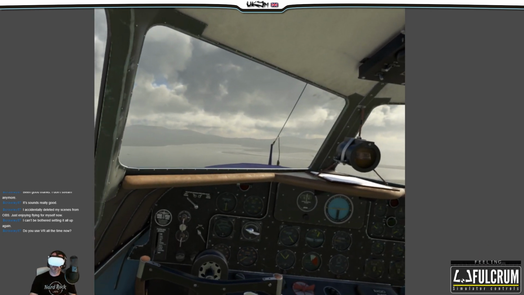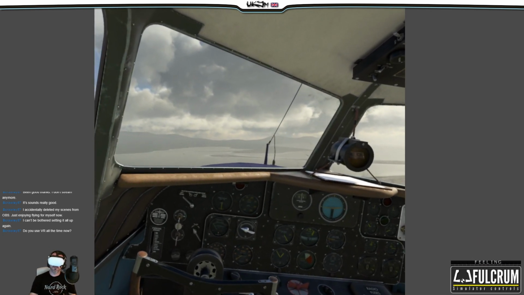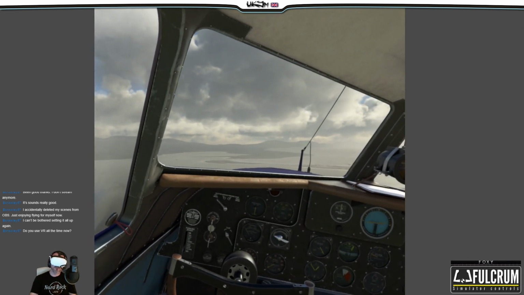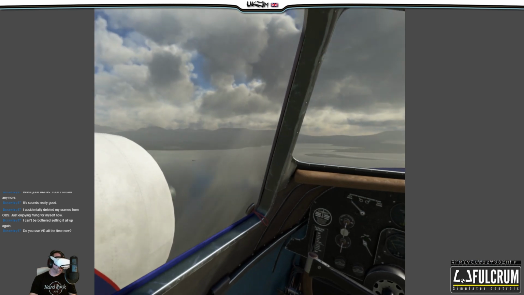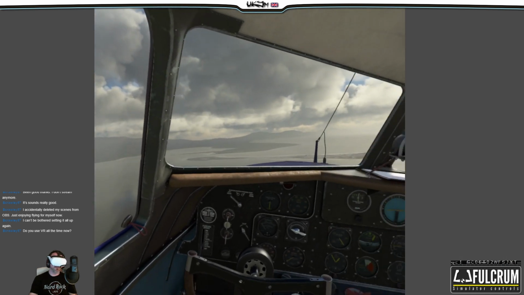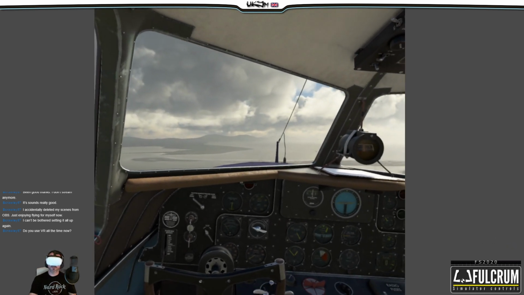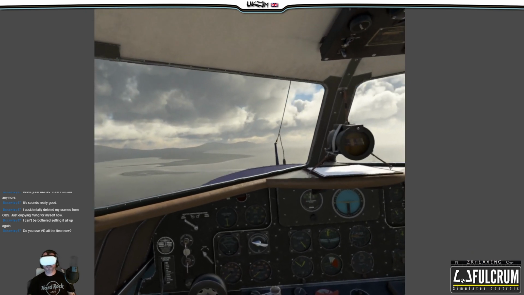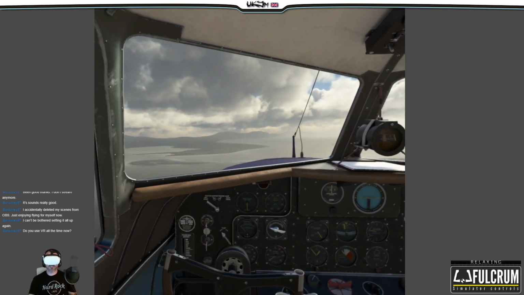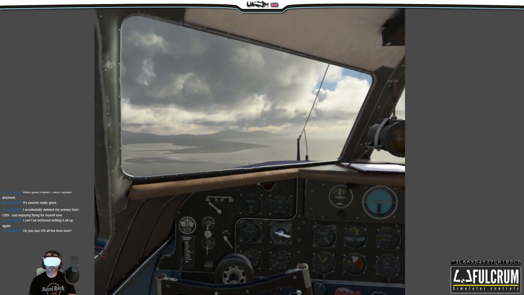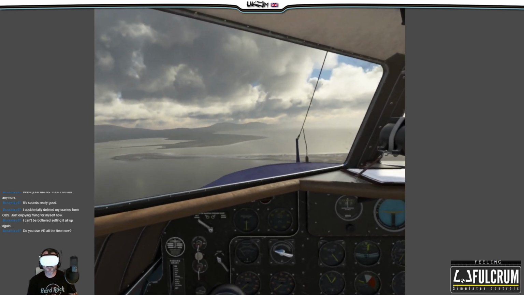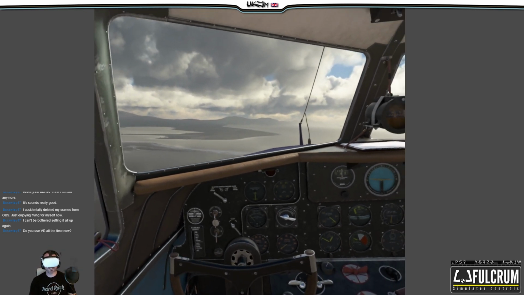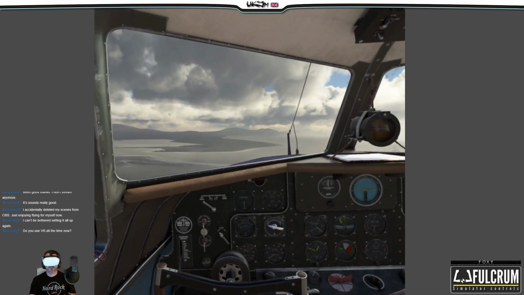I might have to do a flyover because I can't remember the runway direction. Got some boats. Okay. Oh, actually, it's probably clearer to you, but I think I can see a runway. Oh, I can't see that though. Right, I'm just going to go in. I think I can see a runway. I think.